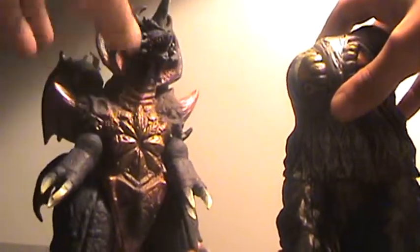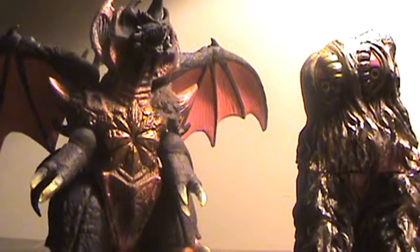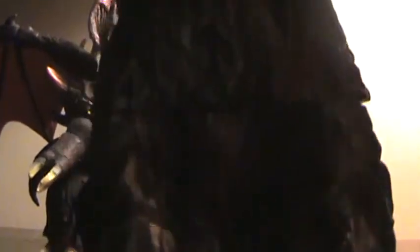Another thing I hate about this figure is how they don't cover up the seam. This is from wave four of the Bandai Creation Godzilla series, and so is this. Look how much detail this Destoroyah figure has as opposed to this — it's like they made a really good Godzilla 2000, a Destoroyah, and a Godzilla 1968, but when they got to Hedorah they just said screw it and did a fast job and didn't bother to cover up the seam. It just looks really bad. You can tell where they glued it together on the arms and the tail.